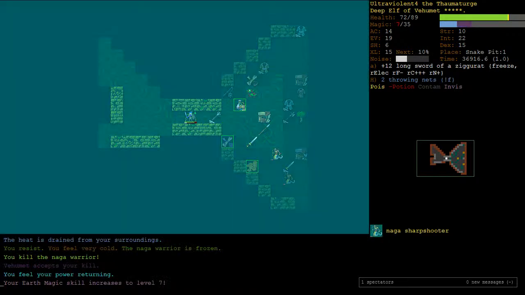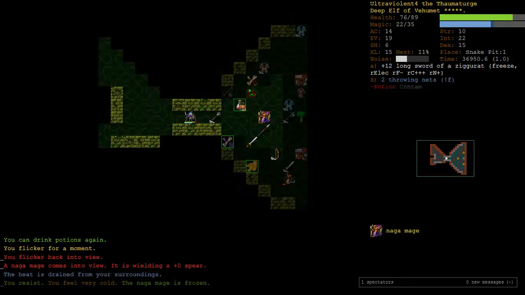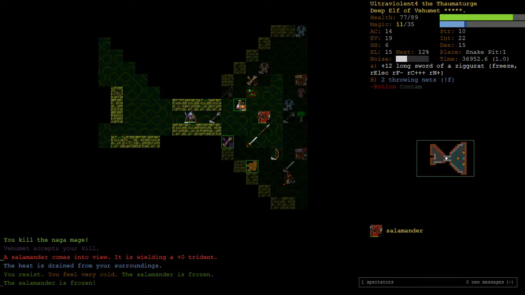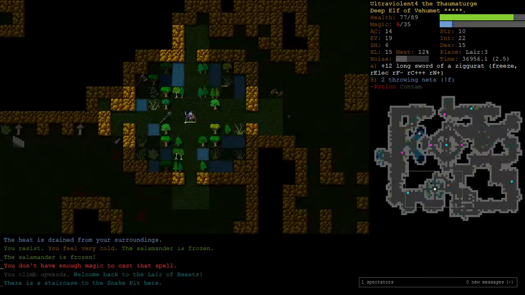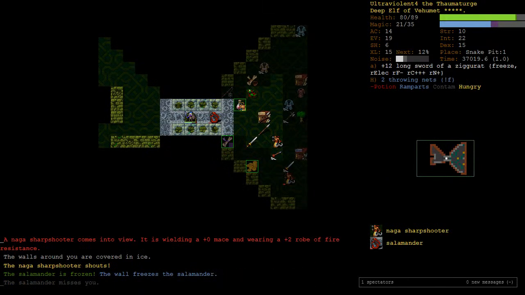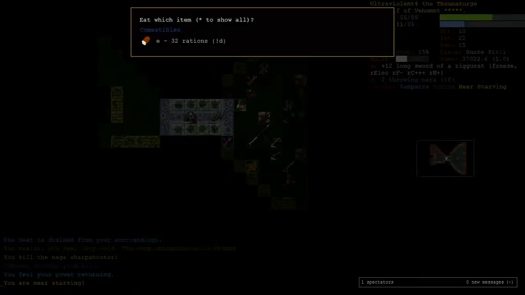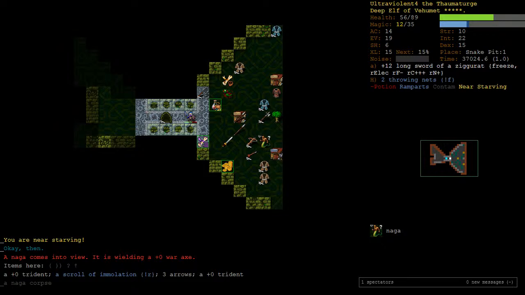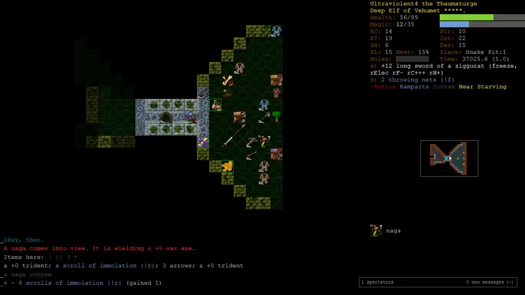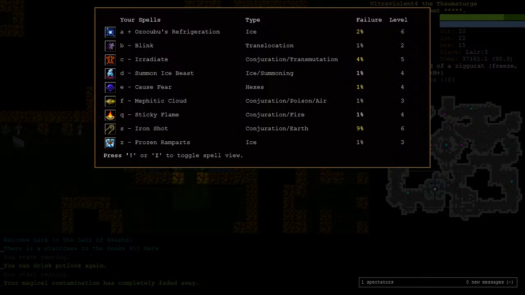Okay, yeah, we'll kill the sharpshooter. He's nearly dead. Good. Yeah, this is gonna be pretty sick, I think. And we can use ramparts in here. Oh, those guys really hurt though. We're good. He didn't give us flesh, but he had Immolation Scroll. We have 6 Immolation Scrolls. I should remember that too. Immolation with some big massive AoE spells like Refrigeration is really good too.